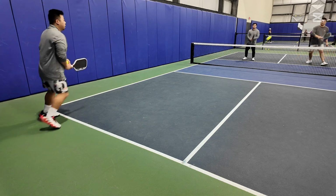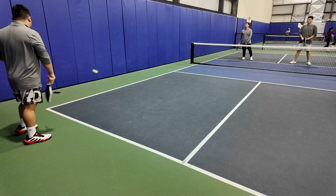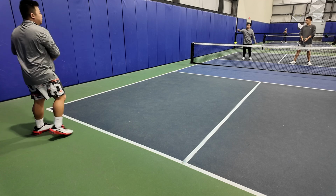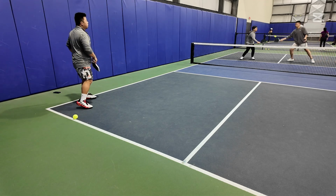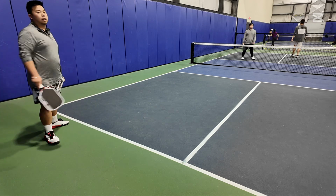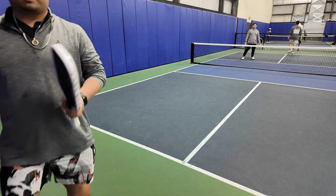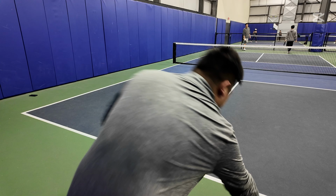I wasn't as limited. With the 3S, oftentimes I would just pull the trigger closer to the baseline because I didn't have that confidence mid-court to attack some of these shots. But now that I don't have to flatten it out as much, I'm a lot more confident in doing so. Overall, I would say the Perseus is a very good all-around paddle. It's not the best drive paddle. It's not the most control paddle, but it does everything so well.